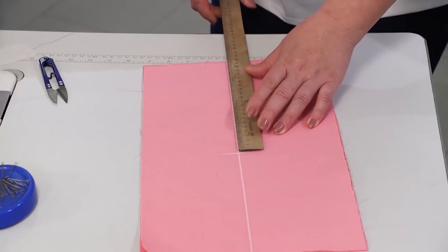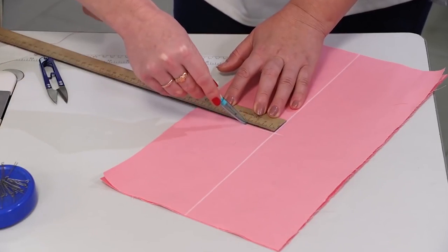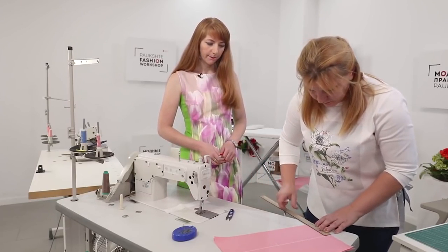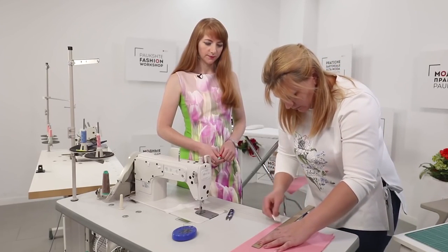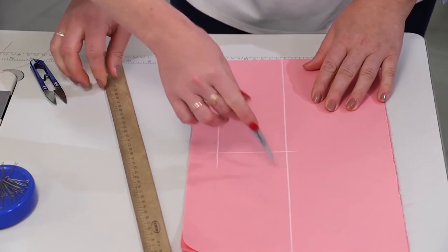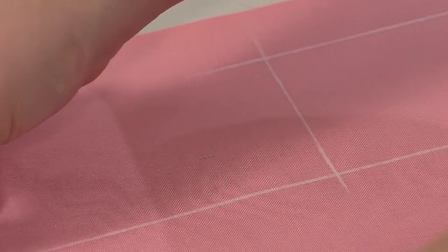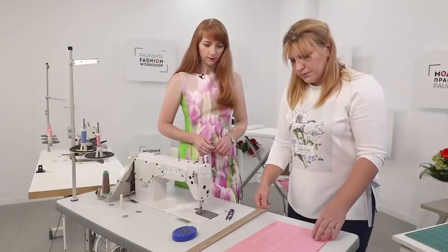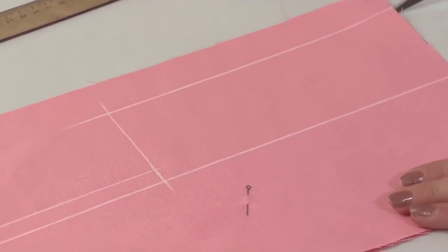We need to draw the center back seam. The vent is going to be 22 cm long. In this case, the width of the vent is going to be not 4, but 8 cm. We are going to show you what it should be done for. The width of the seam extension is 1.5 cm. Let's cut the details. 8 cm here, 1.5 cm here.